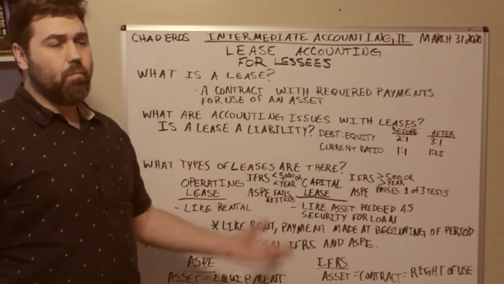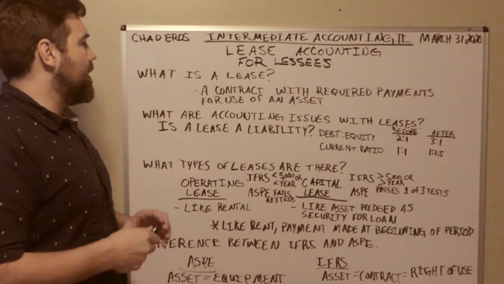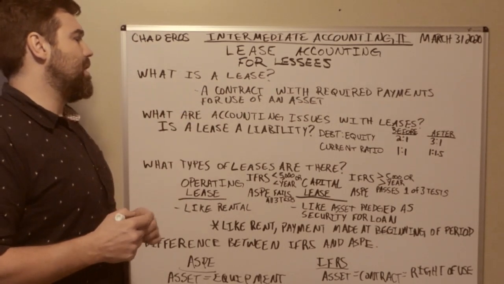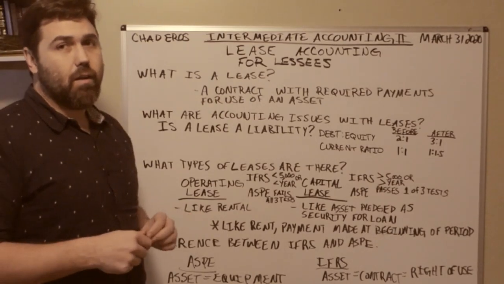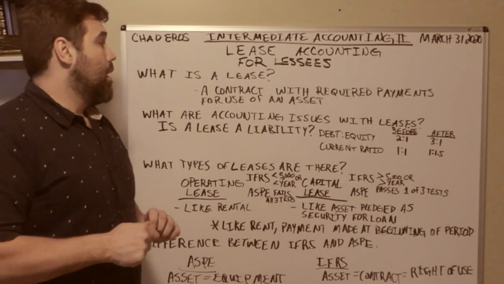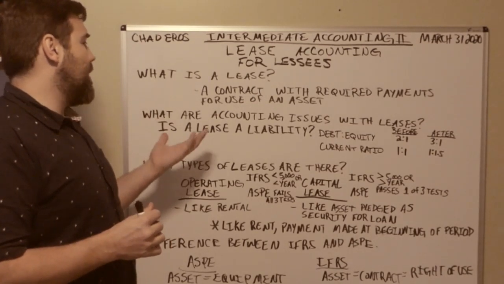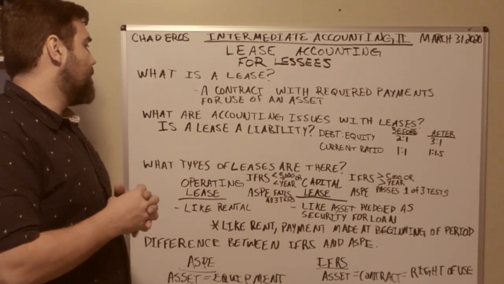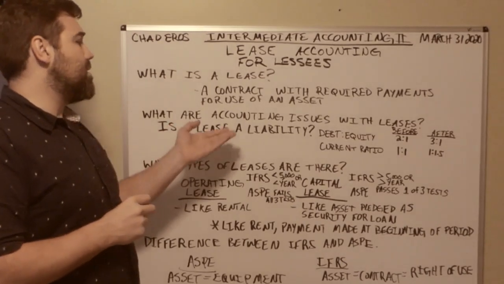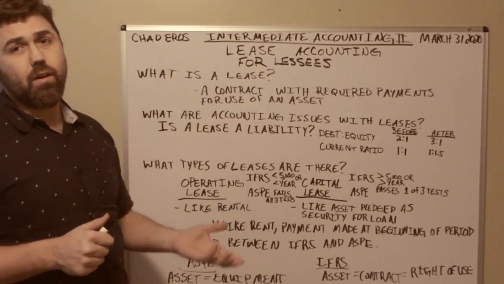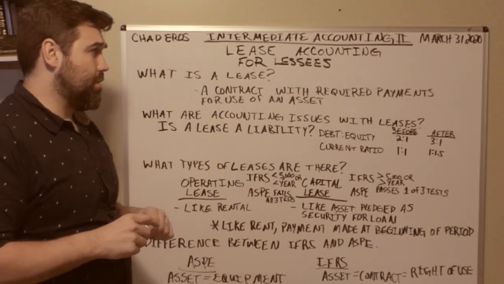What does leasing even mean? What is a lease? What are we talking about? A lease is basically a contract with required payments for use of an asset. That's what a lease is. And what are the accounting issues with leases? The accounting issue is: is a lease a liability, or is a lease a rental? That's basically the fundamental question here.